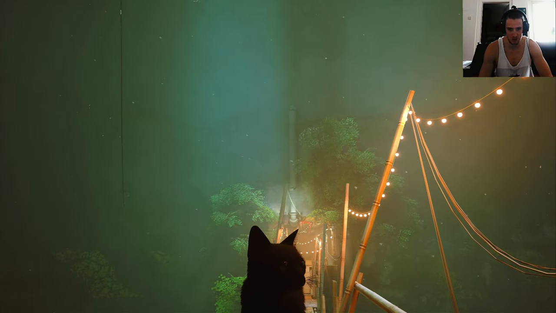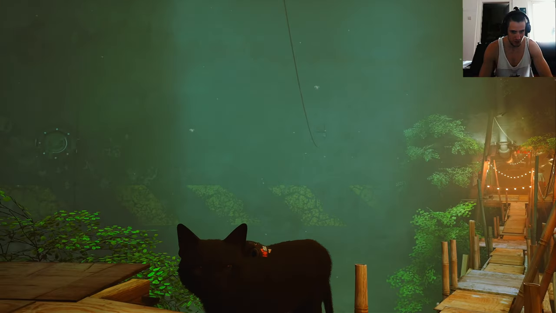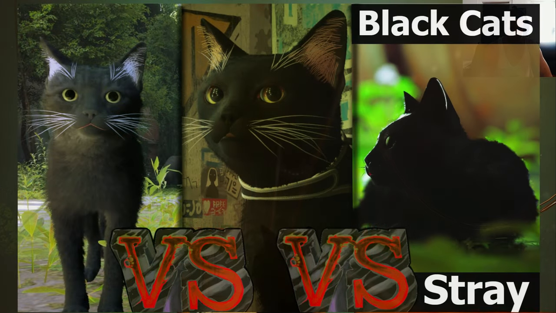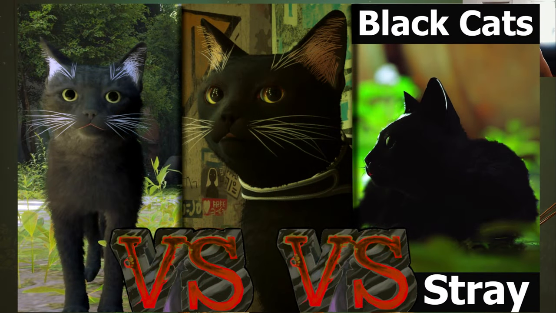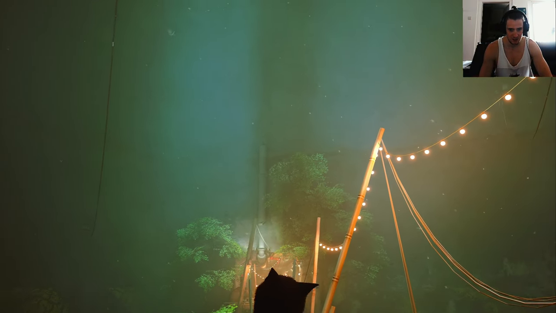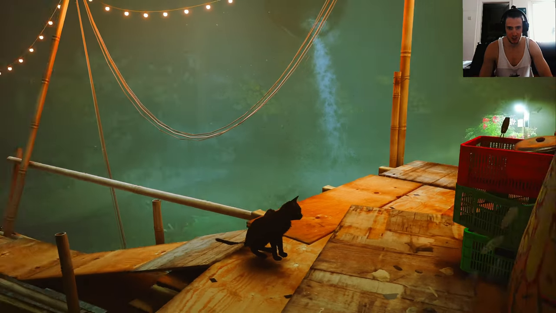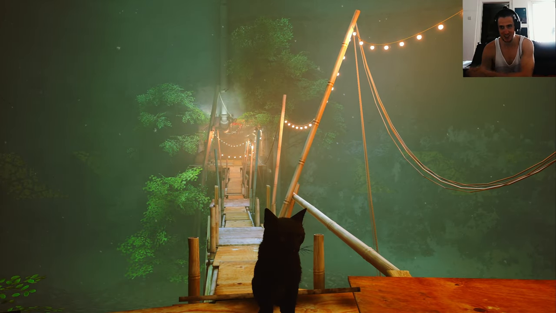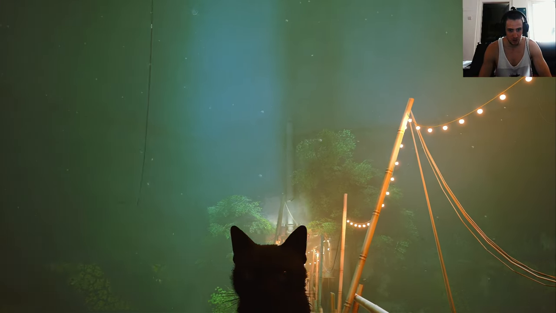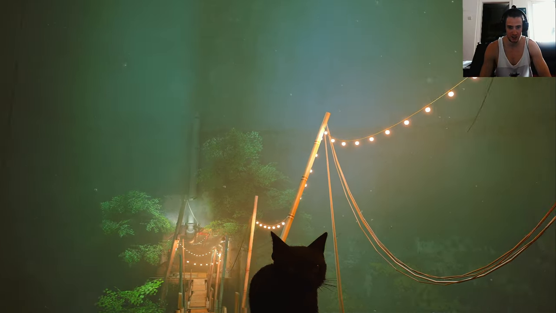Okay, welcome to this video. Today we're comparing the black cat mods on Stray. This is Devoid, the black cat mod Devoid, with the black eyes, which are called Void Eyes. So we got the Void, the cat mod with the Void Eyes. It's all black. It fits perfectly together, I feel like.